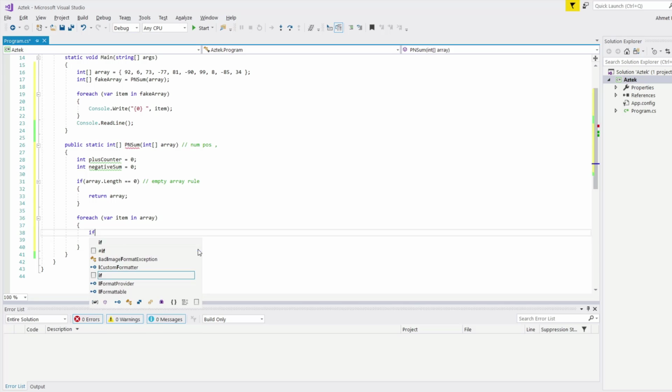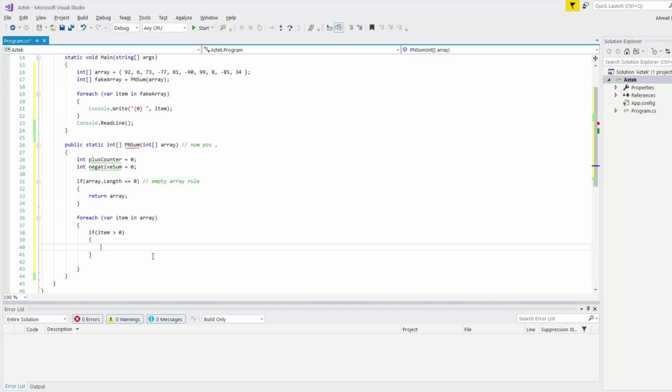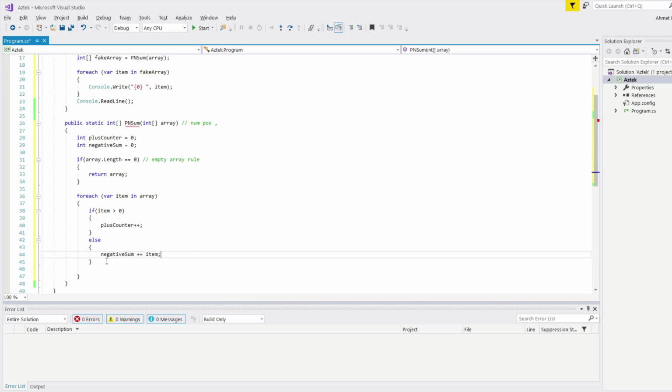Let's just say if the item, so the values in this array, is bigger than 0, so basically positive numbers, I'm gonna increase my plus counter. If it's not, I'm going to add that item into my negative sum. So basically I'm just gonna copy this and add that item into my negative sum variable.